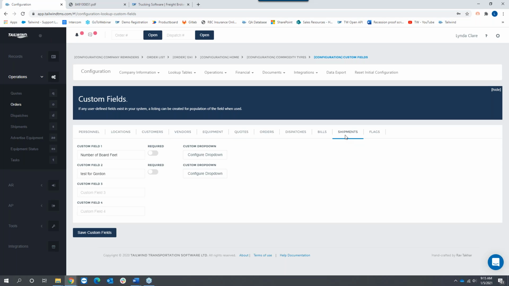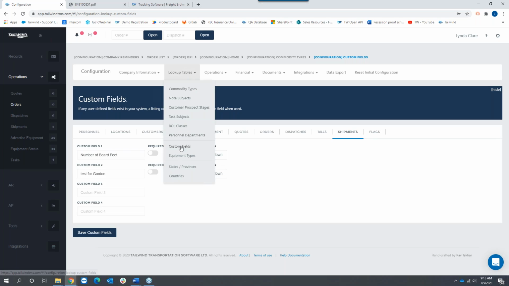Let's have a look here. Shipments. Again, if I'm a lumber hauler, I want to know the number of board feet I'm moving. While our shipment records will allow you to track the commodity, the weight, the size of it, it doesn't track the number of board feet. So creating a custom field will allow me to have a field on my shipment record where I can track that number of board feet. So custom fields are very important to you, everyone. If while you're using the software, you say to yourself, oh, I wish I could track this piece of information, remember that you can through the creation of a custom field.